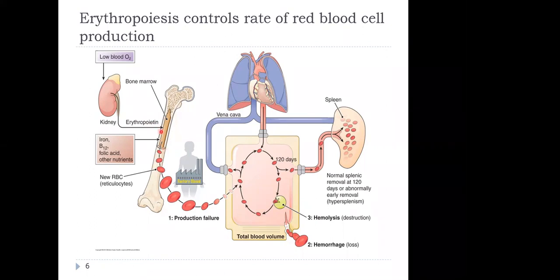The other requirements for red blood cell production are shown here: iron, B12, and folic acid, a common vitamin supplement. We then produce new reticulocytes. Hopefully we don't have failure of cell production, and then the red blood cells will enter here. It's shown as part of the total red blood cell volume, which will then become part of our circulation. Old red blood cells, or cells that are injured, will periodically enter the spleen, and they will subsequently be removed from circulation. The other way that red blood cells can be destroyed is through the process of hemolysis, and this can be in the circulation. Another example of loss of red blood cells is hemorrhage, and that's through blood loss from injury.